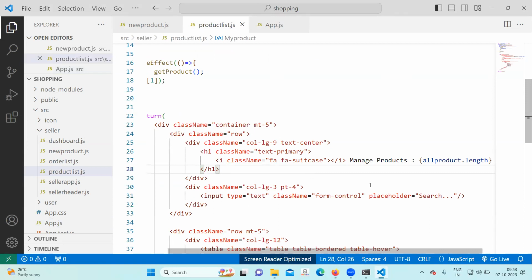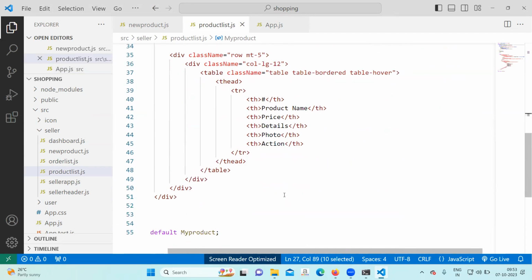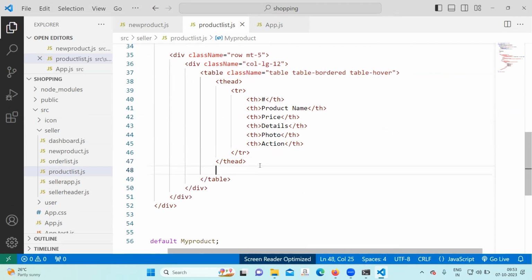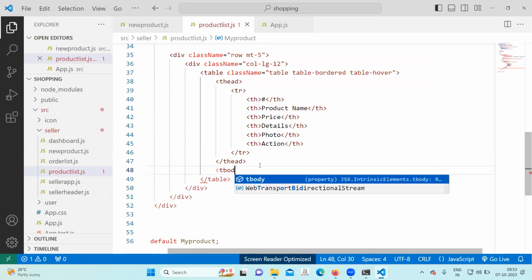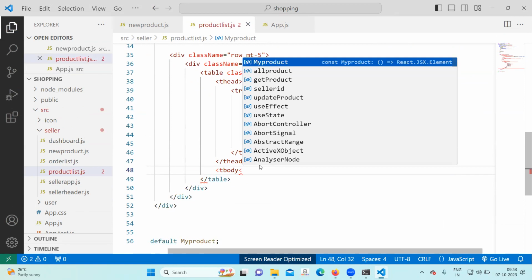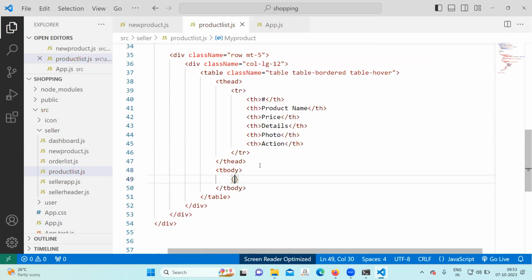Our variable name is called all product. The table we have already done. Now we need to open the tbody and display the list quickly.